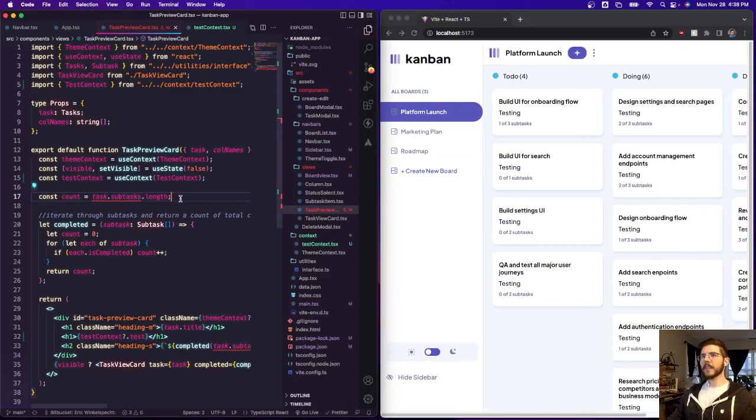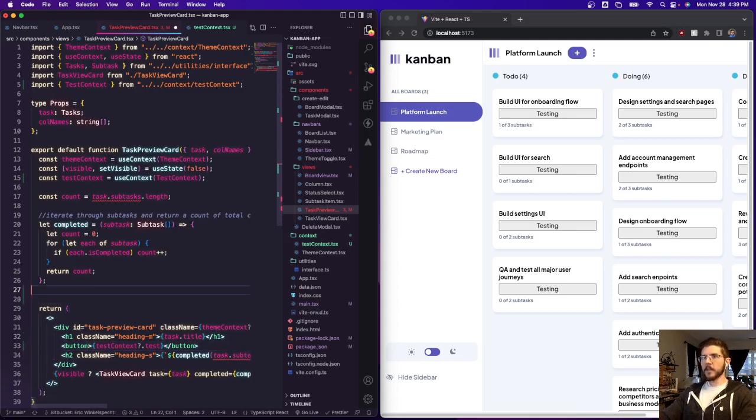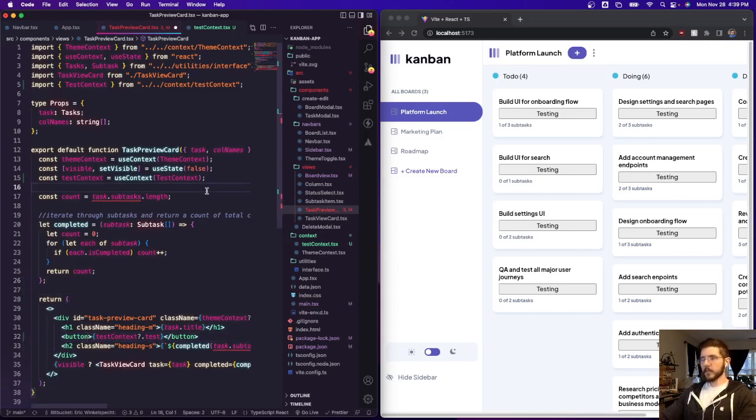And the other thing that we can do now is, let's change this to a button, right? Now I've got a testing button, and let's make another function here. We can just do right up here, why not?